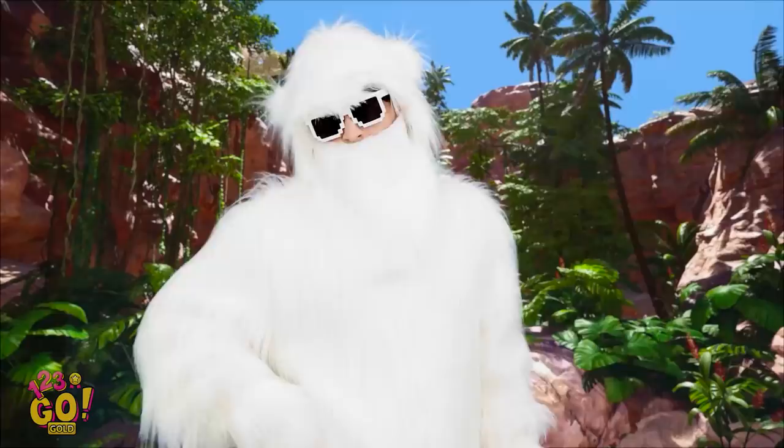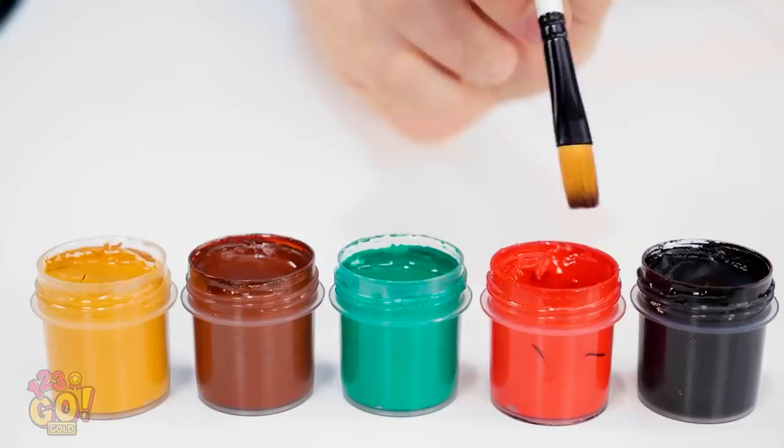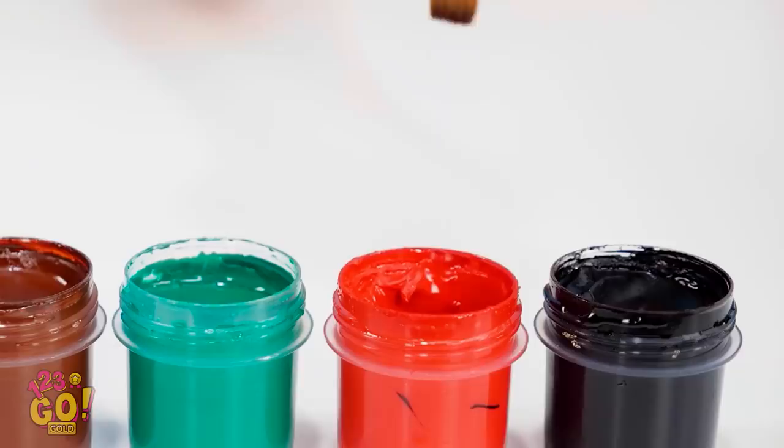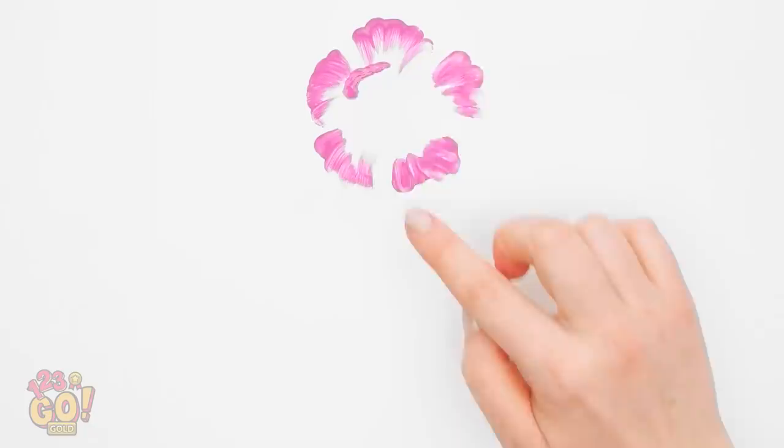I wonder what we'll have to draw next! It's a flower! Let's do this! This flower is harder than the fish. Maybe with one of these colors? It's so pink and pretty. I've got it — that's the solution! Right into this color! The black! Now I'm ready to capture this beautiful flower. I don't know what he's doing over there, but it's weird. I can definitely paint this flower — I'll do one petal at a time. Now for the inside layers. This is turning out pretty good! Done! So much easier than the fish!